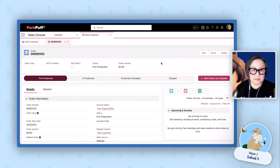As I was doing this, I realized that I needed to track the donated masks as their own SKU and also their own order, because for reporting purposes later, I needed to make sure that I really, truly understood how much I was donating in terms of quantity and value. So that's something I realized as I was building, which is what's so great about a dev org, because you're just testing and you can figure this out as you go.